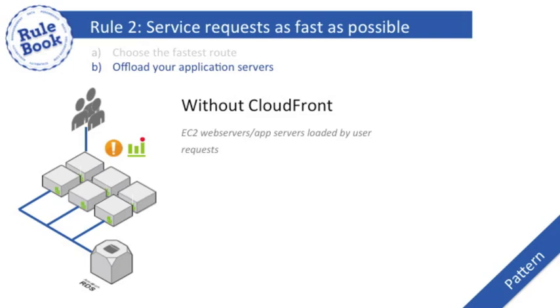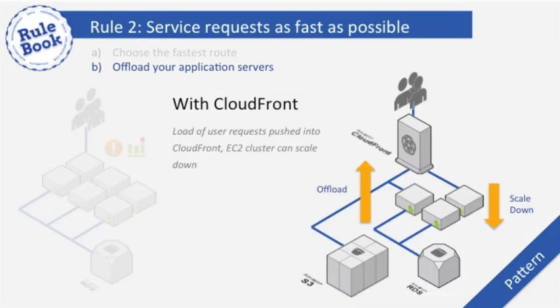To show that in action, without CloudFront, you can have a number of instances running against the database, and you have a particular capacity that you've had to deploy against. In this case, I've got 6 instances running to handle my user load. When you deploy with CloudFront, you can offload that content requirement onto CloudFront, and as a result, your application servers do less work, and you can reduce the number, here shown halved to 3.